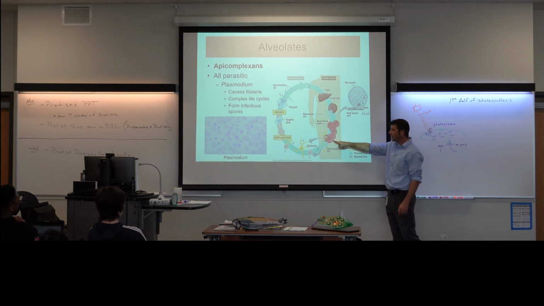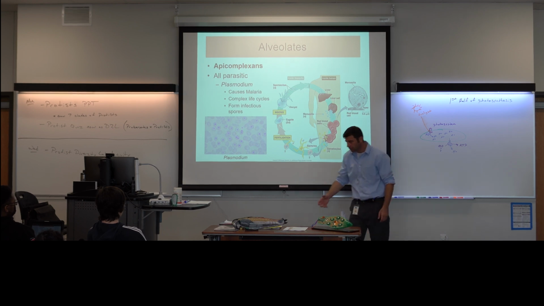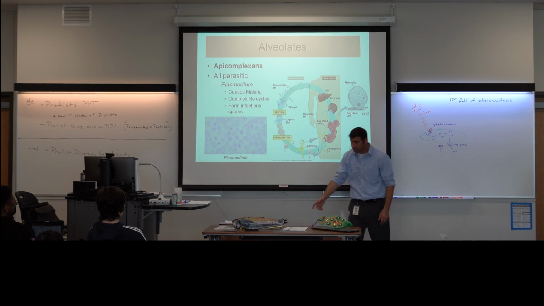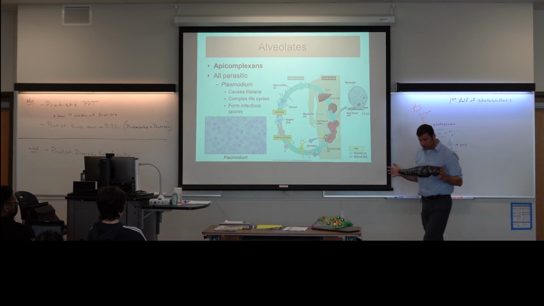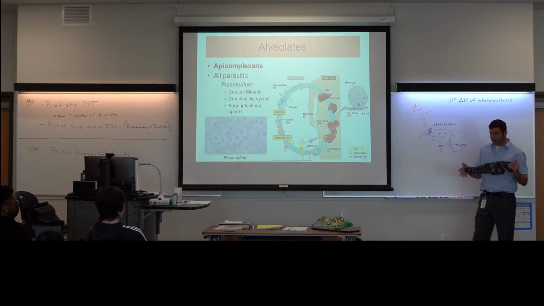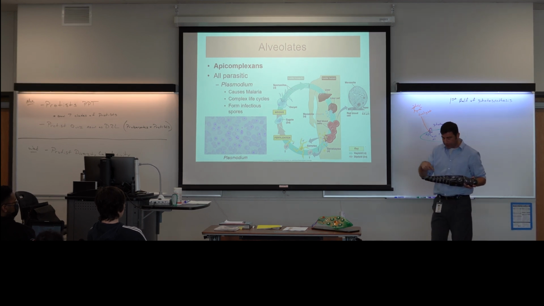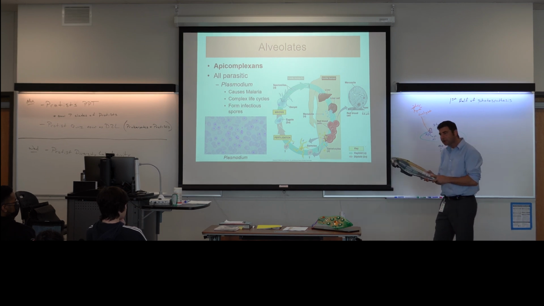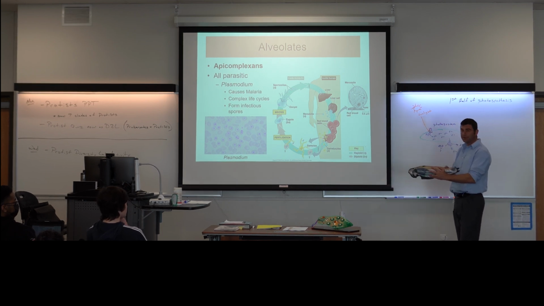But the other half of the life cycle in these apicomplexans involves some type of insect, typically an organism that has an open circulatory system. The mosquito is an insect. It has an open circulatory system. This is a grasshopper, not a mosquito, but I used it earlier as an example of an organism that has an open circulatory system. Those little spiracles just allow oxygen to diffuse into this fluid. There's typically higher oxygen levels in hemolymph.